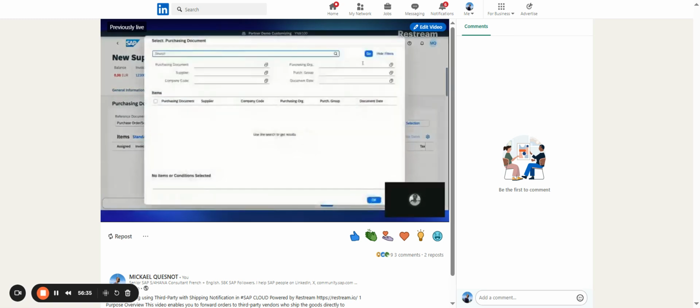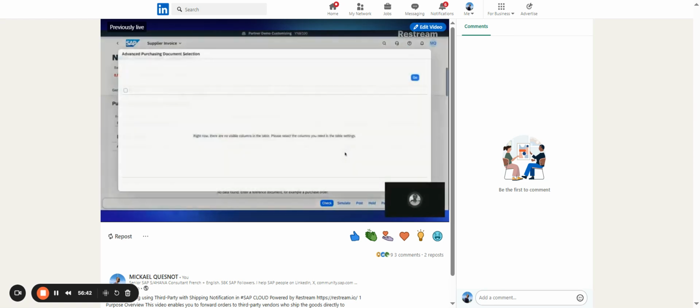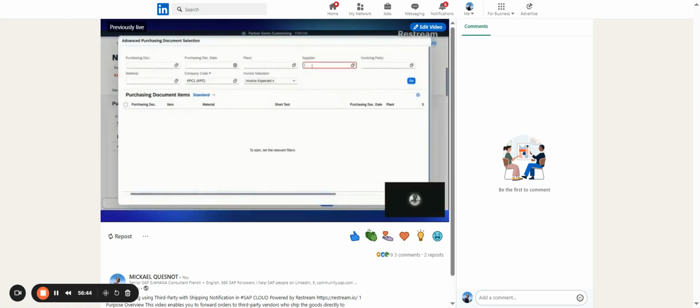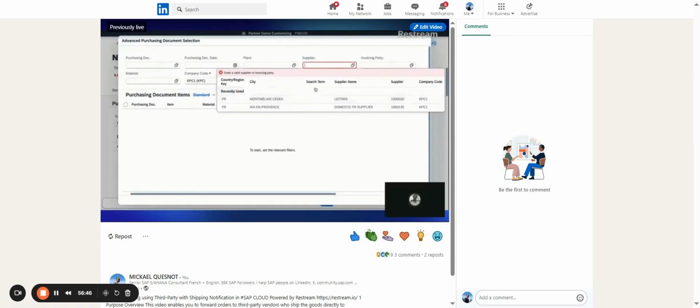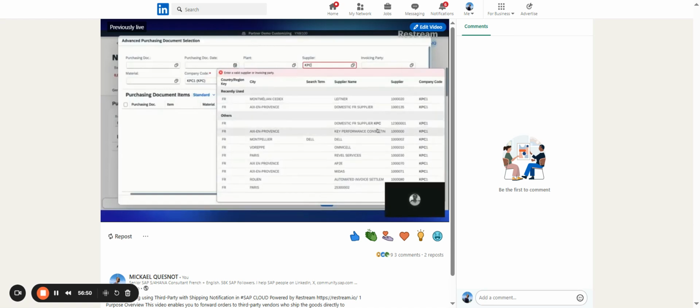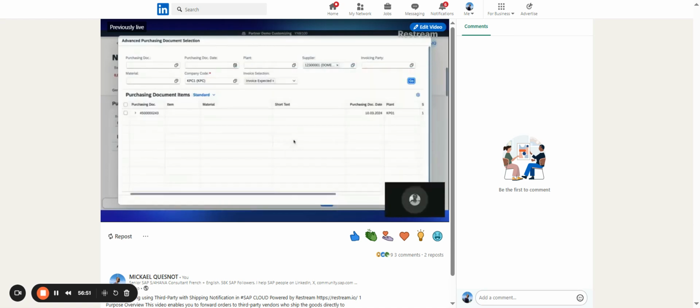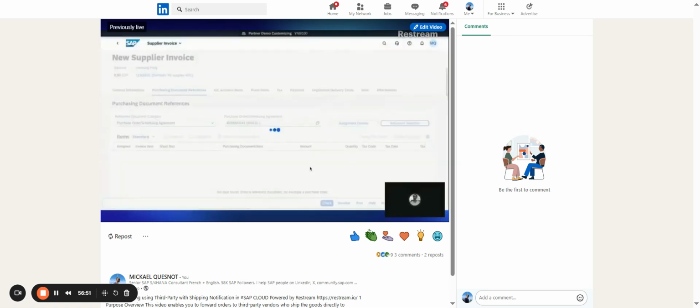I select my purchase order. I can use, for example, this one or advanced selection. For example, that is domestic supplier. I click on go and SAP offers me the information. Okay, one item, assign.